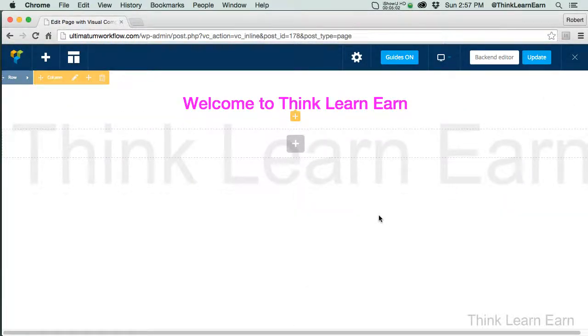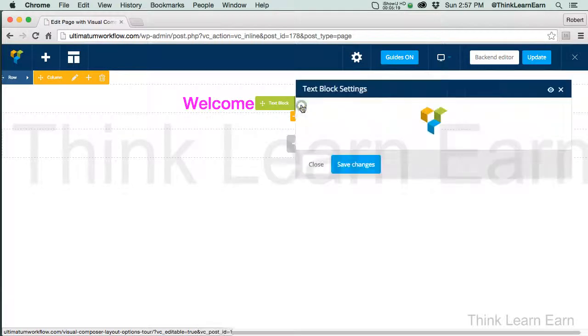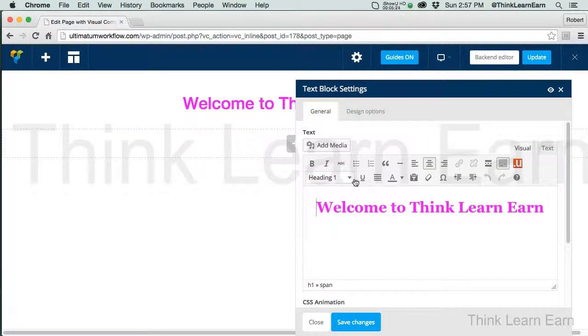So if it makes more sense, again, this can be very overwhelming. But if it makes sense to design your page from physically looking at your page without the backend admin, without all that other stuff happening, if that floats your boat, if that makes more sense, then do it that way. What I would probably do is probably make this a little bit bigger. So I'm going to click right there. I'm going to go, here's my heading.